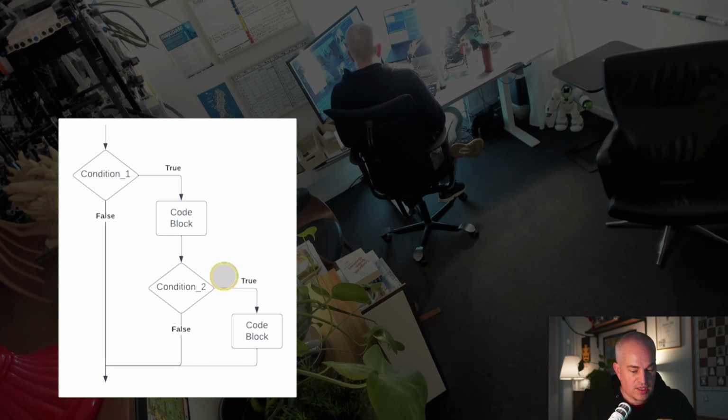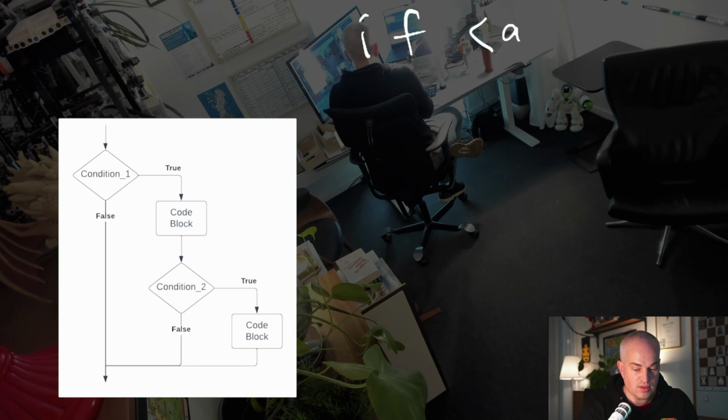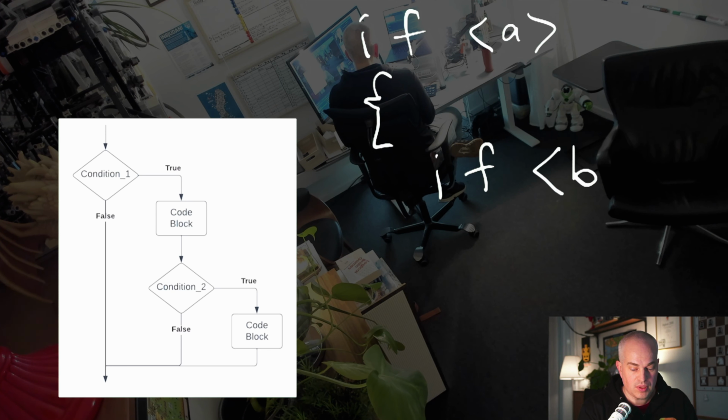So this is basically putting, if you have an if statement here, we call this condition A, and then we have an inner block here, where we have a second condition, B. And then there we would have yet another level.